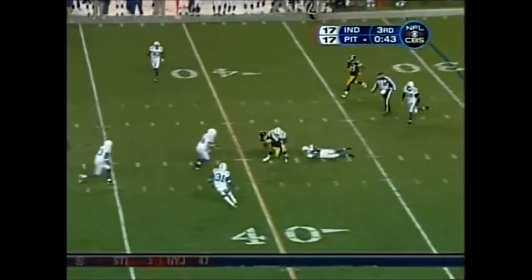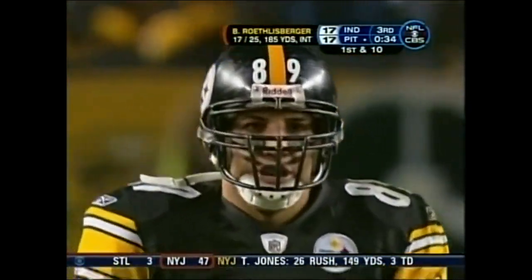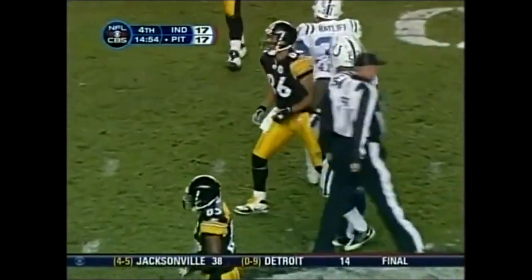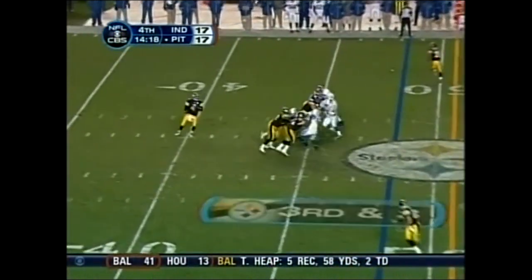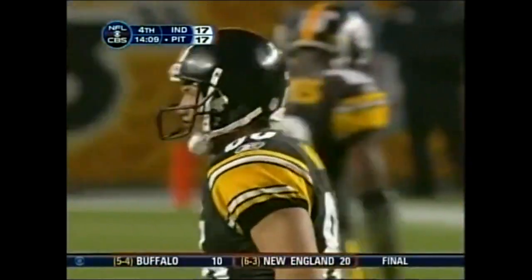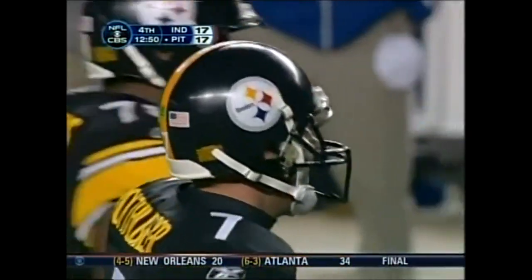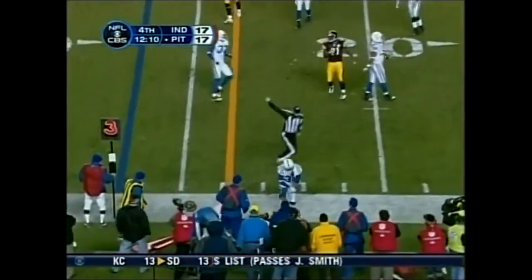Last minute of the third. Good pass to Spade — the tight end has the first, gain of 12. Matt Spade has done a good job today, paying attention to characteristics of this Colts defense in film sessions. Another good grab behind Ward, wrapped up by Buffet but he's short of the first. Spreading it out, empty backfield — caught by Ward in the middle. Nate Washington brings it in as the Steelers move inside the 30.